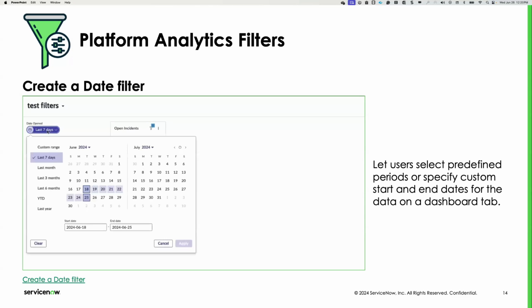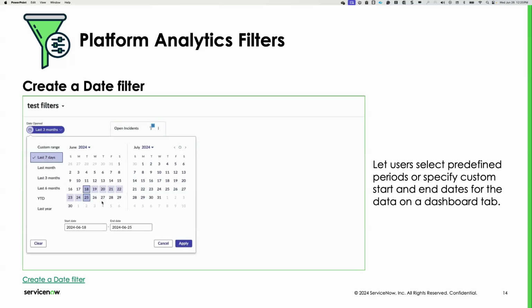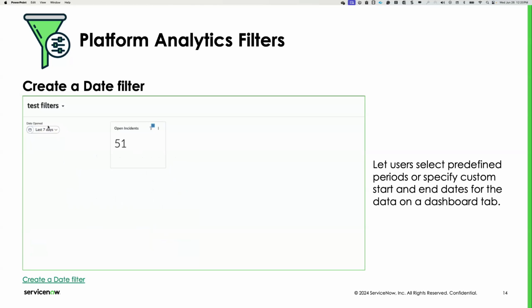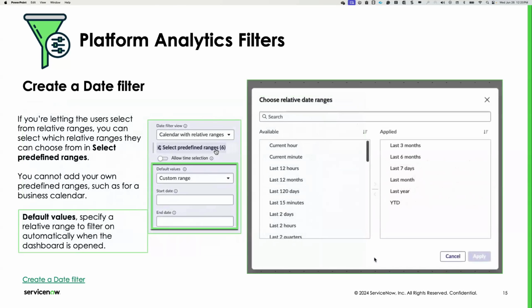It will filter that down. Last month, it'll change that. Last example, last 3 months, it'll change that as well. So you can see how you can change that particular data. And then, of course, you can clear the fields, and that clear has been there on most of those as well. So super simple, but you can do some other things.